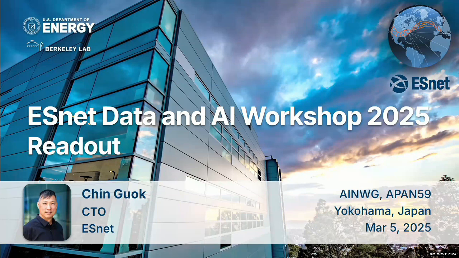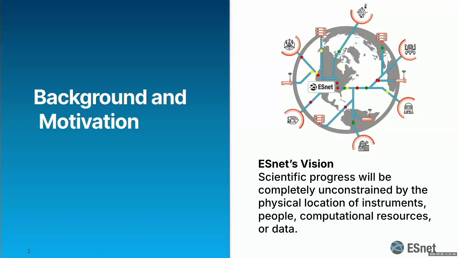ESNet is a network organization. We're not a research entity. So we can do all this stuff with AI, but the question is, what kind of problems are you solving? What we decided to do was have a workshop where we would pull all the folks together from across the organization, ask them to start thinking about what problems they're trying to solve, and then go through and figure out which problems are AI problems and which problems are not.